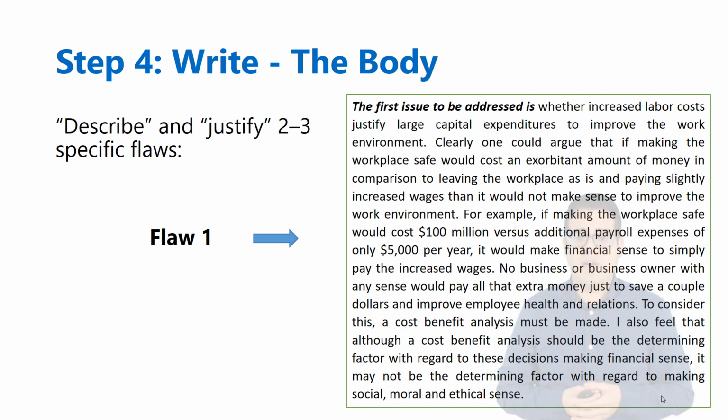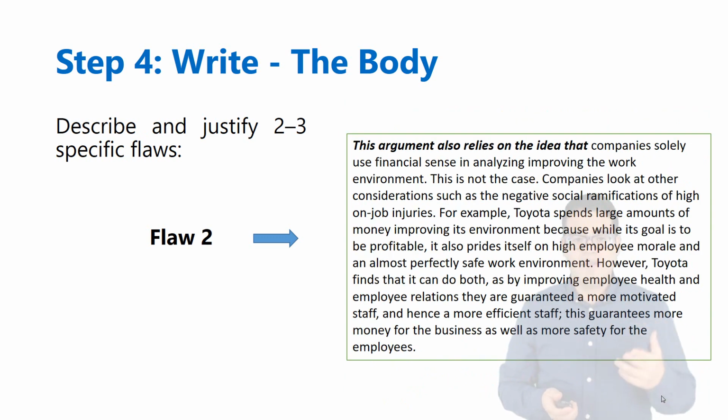I also feel that although a cost-benefit analysis should be the determining factor with regard to this decision-making financial sense, it may not be the determining factor with regard to making social, moral, or ethical sense. Okay, so that's flaw number one, with examples, counterexamples. Okay. Then flaw number two.